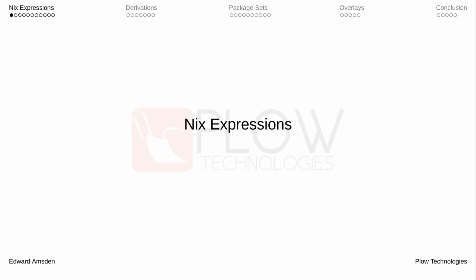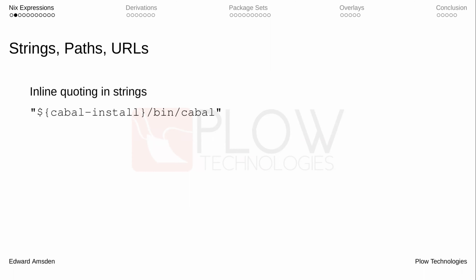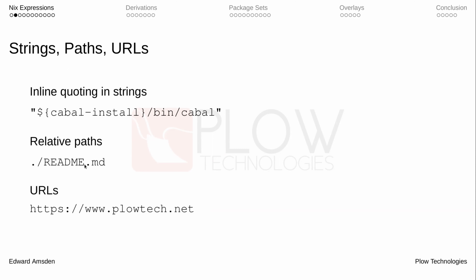Okay, so we'll jump right into the syntax a little bit. First, everybody's seeing strings in Nix. You can quote any string typed expression into a string using very similar syntax to bash. If you see an unquoted path or an unquoted URL, that's also a string. So you can just imagine there being quotes around these, but Nix doesn't make you put the quotes in.